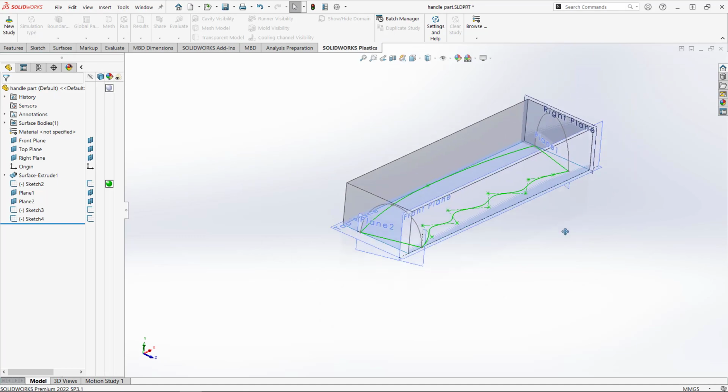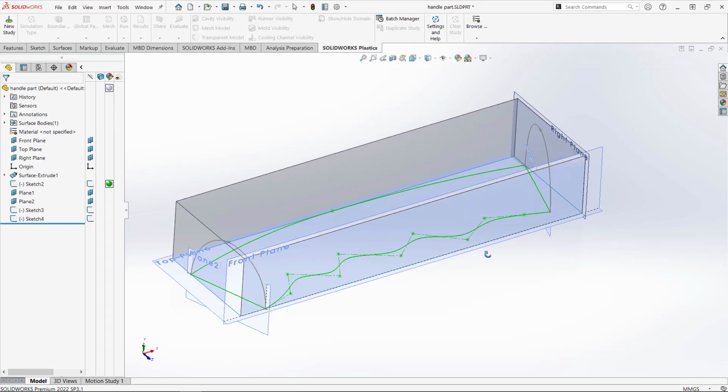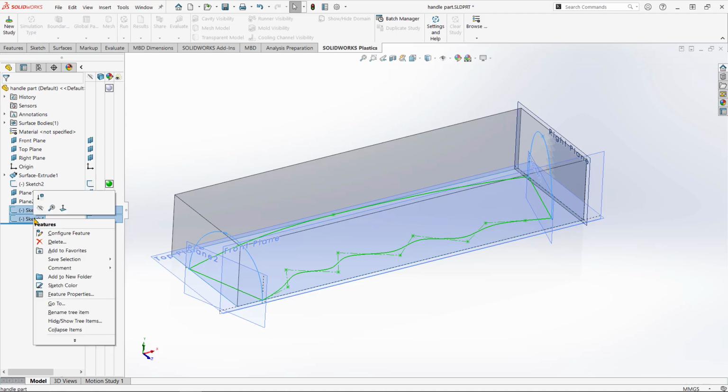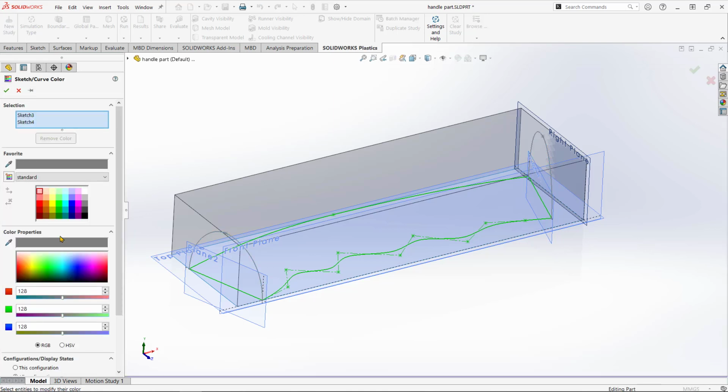So then I might rotate my view around a little bit just to appreciate what I've created, and then I think I'll make these two sketches a different color. So I'm clicking on one sketch and clicking on the other whilst holding the control key, and then right clicking, and I want to change the sketch color of these two sketches. So this is just again for my benefit, just so that I can see these sketches a bit more easily.